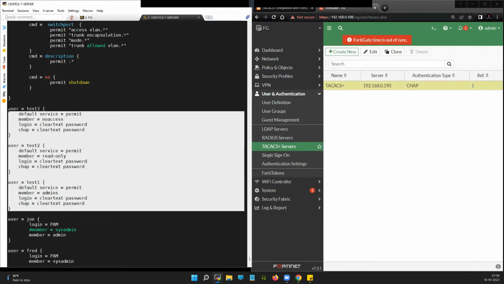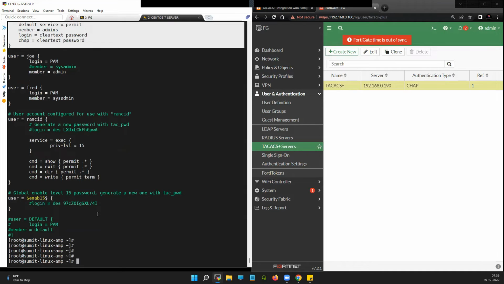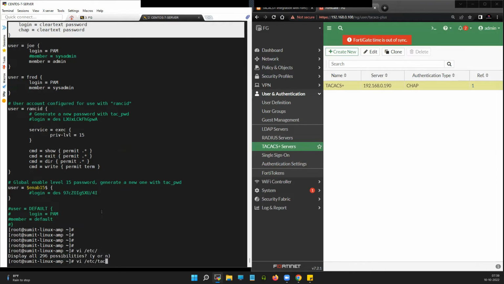So we are going to copy the same configuration to our main configuration profile. Let's try to go to the configuration profile. So this is the configuration profile.